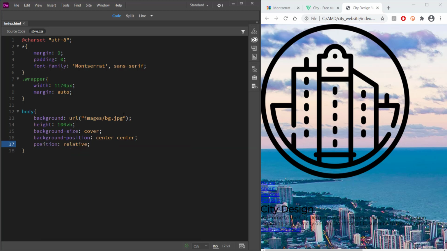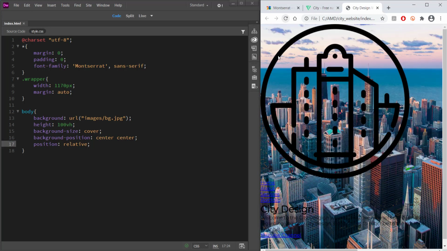So now if I save that and refresh, you can see that now we've made sure that the background image goes to the entire page.